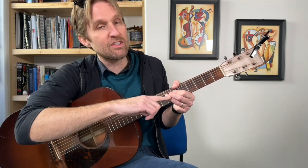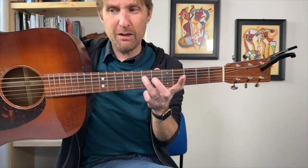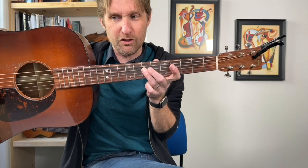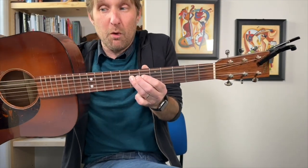So you play it on the seventh fret. Here's what I highly recommend. Use your ring finger to play that seventh fret, but then with your middle finger, push behind it. It can be in the same fret, it can be on the next fret, it doesn't matter. Just push on the same string with your middle finger. Then behind that, push on the same string with your pointer finger.